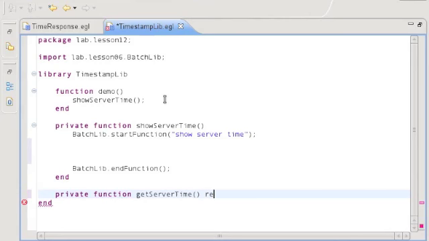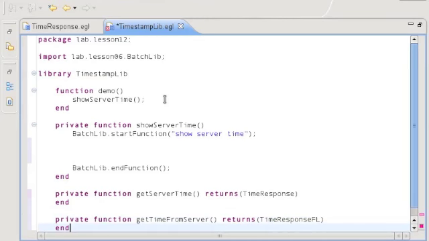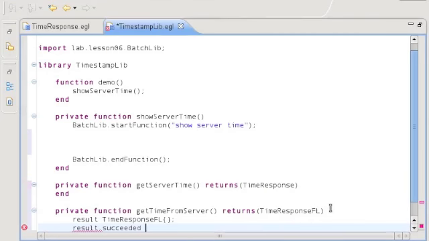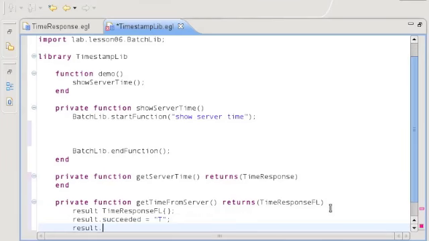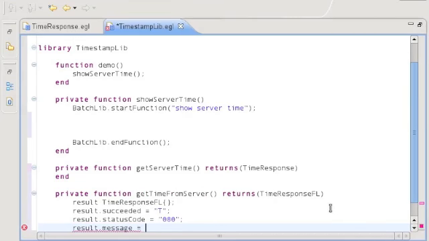We'll create a new function called getServerTime, and it's going to return the EGL record, the non-fixed length record. Then we'll create another function called getTimeFromServer, which returns the fixed length record. This is the simulated response from a server, and we'll fill this out so that succeeded is equal to true.